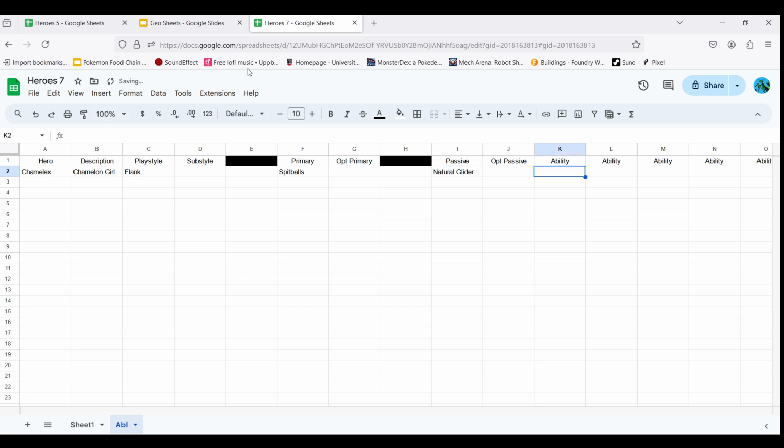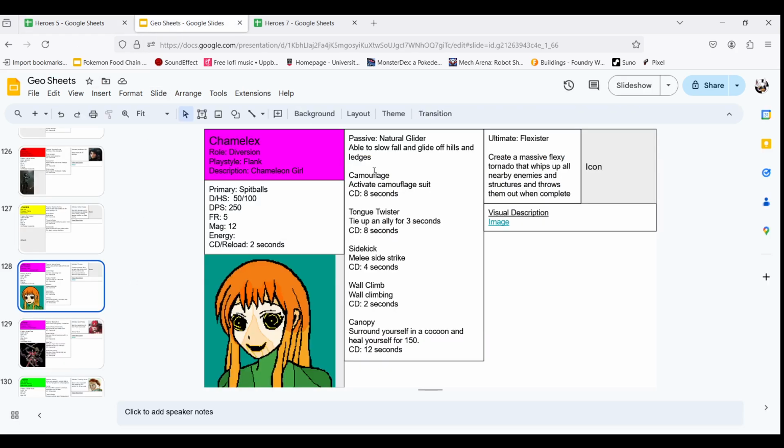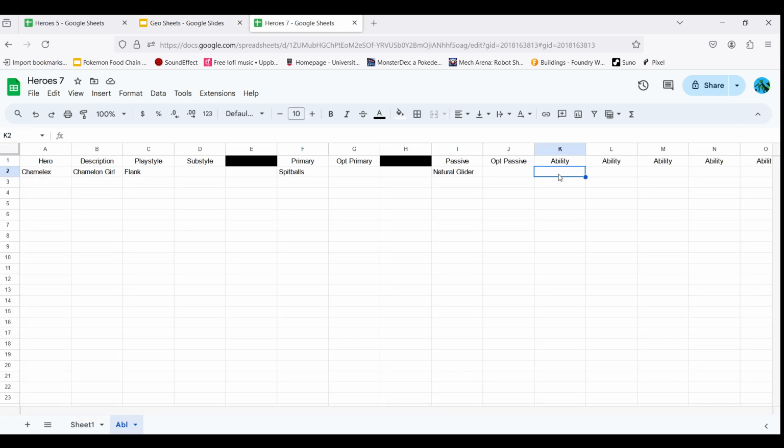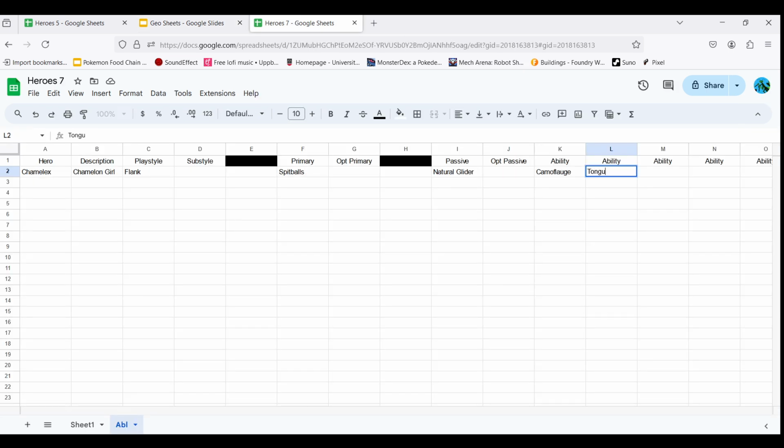And then we have her abilities. Chamelex's abilities include camouflage. Activate camouflage suit to camouflage to nearby environmental structures. Tongue twister. Tie up an ally for 3 seconds. Similar to Roadhog's hook, you tie up an ally with your tongue. She has a very long tongue. She spits it out, ties up an ally so they can't move for a limited time. So, tongue twister.